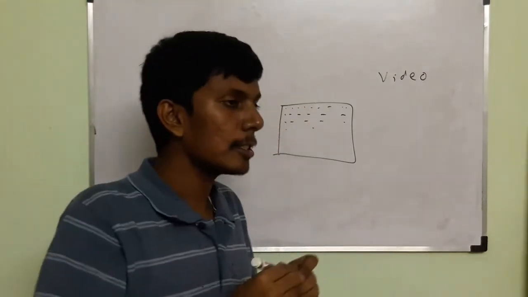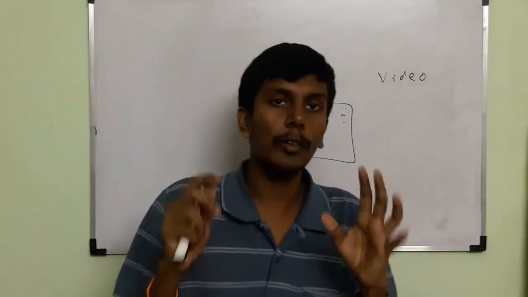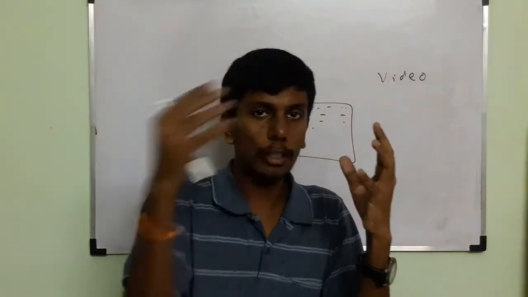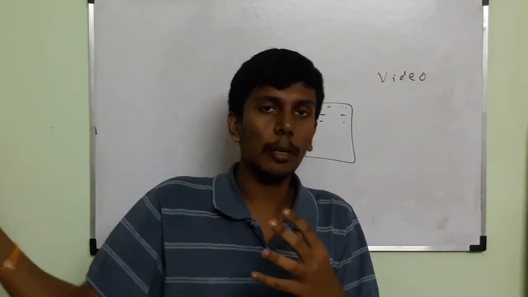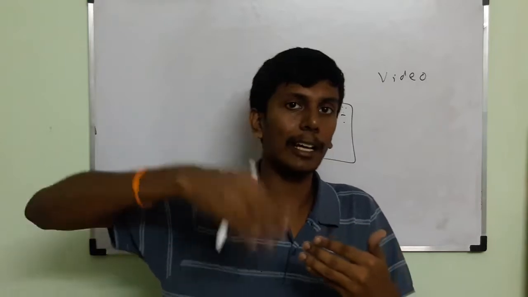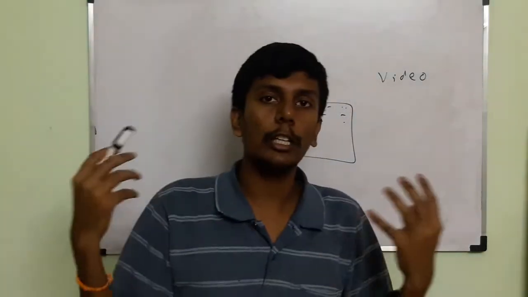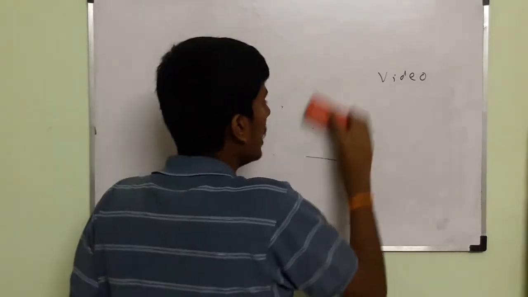So a video is a combination of many images one after another. So in video processing, what we will do is we will take one image, we will check for some things, and if some conditions match, we will do some operations, and then we will move on to the next image, and then we will be repeating the same again and again and again. So in our video, we are going to do face recognition. So we require real-time video.